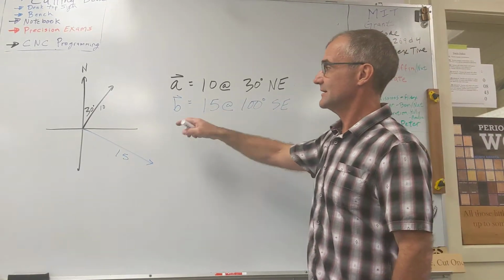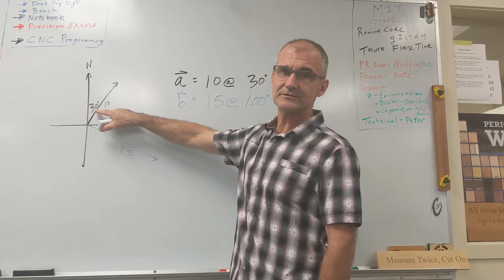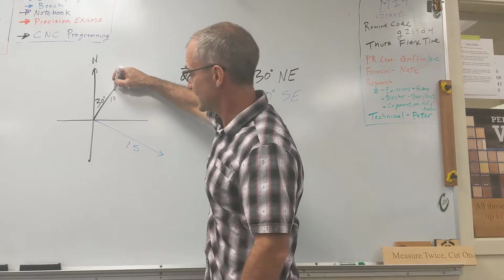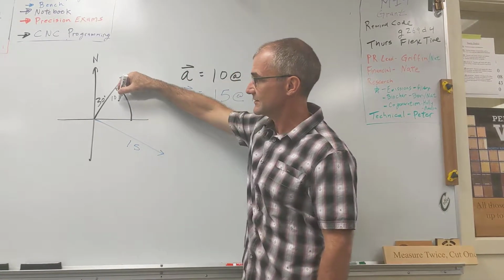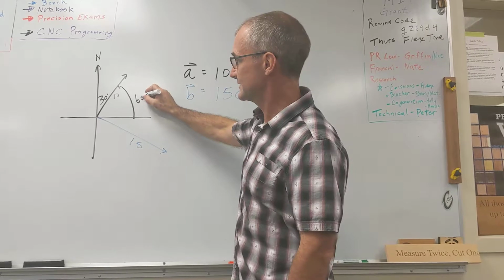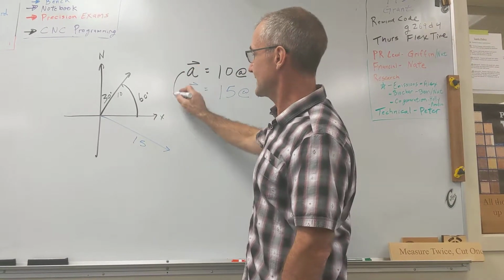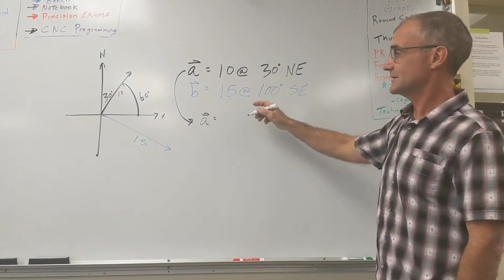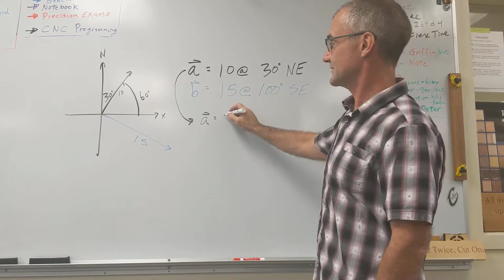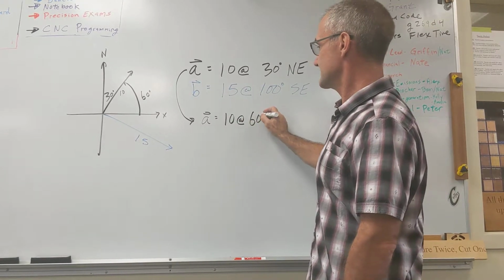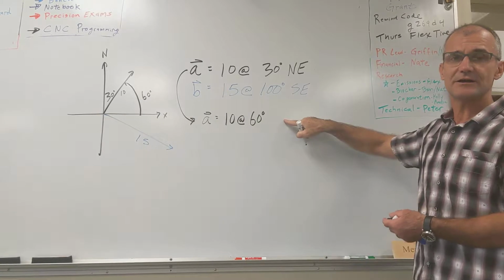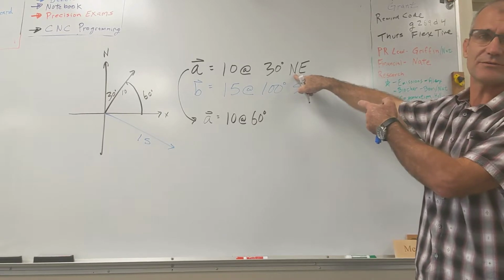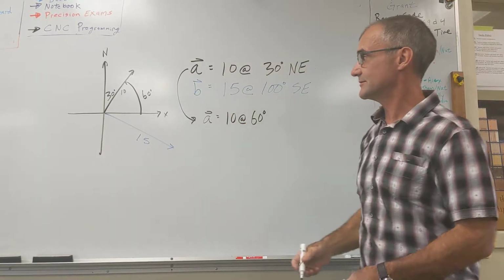So here's vector A. It is 10 units long at an angle of 30 degrees off of due north. Or how far is it off of the x-axis? I know these two angles right here are complementary, so it would be 60 degrees off of x. So I'm going to take that vector A. The first step again is convert vector A into trig as a counterclockwise angle off of x. So that's 10 units at 60 degrees. There's no notation here at all because it's off of x. If there's notation, it's a reference to bearing, meaning that you're clockwise off of north.